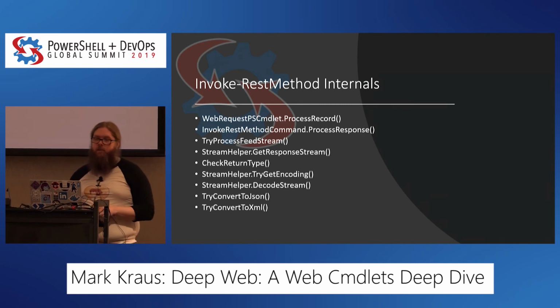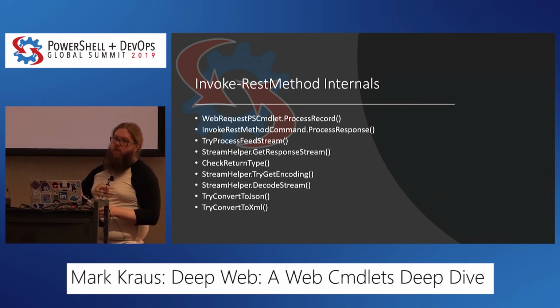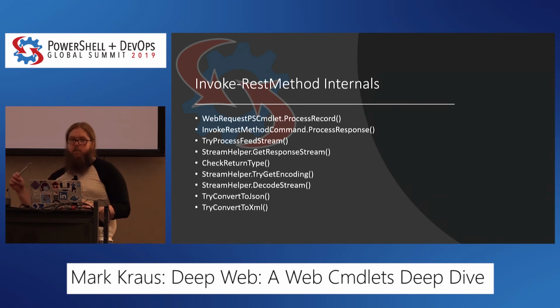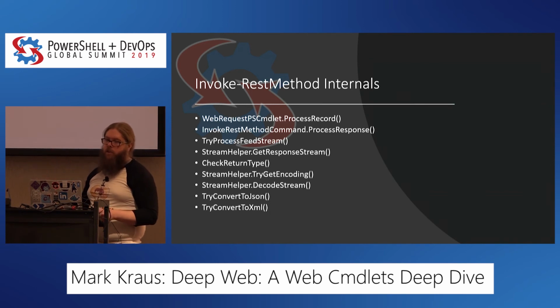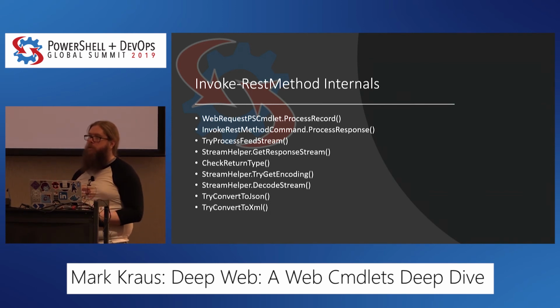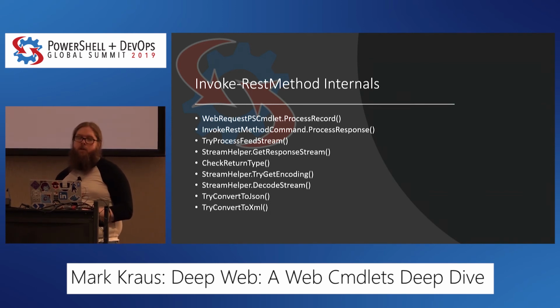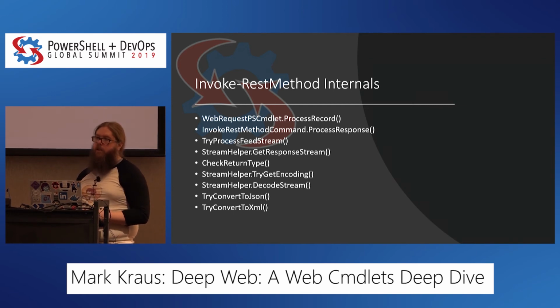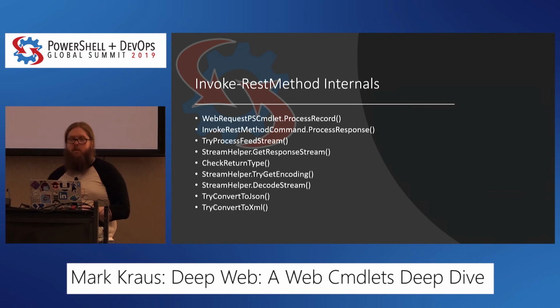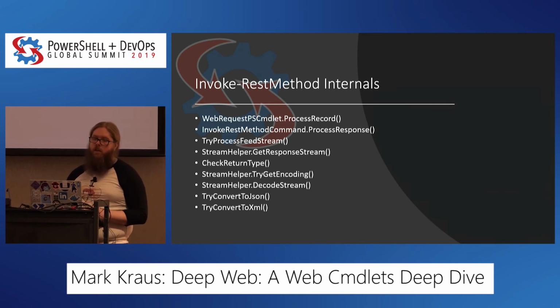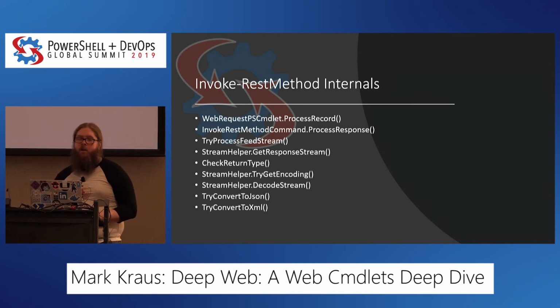So what the internals of that look like is that it does the process record from the base commandlet, and then it calls off to the process response. So it's very similar to what happens in the Invoke-WebRequest command. Then it tries to process feed stream. Does anybody know what that does? That's the Atom RSS, right? That's kind of easy to see. Then it goes off and gets the string stream and tries to process it.